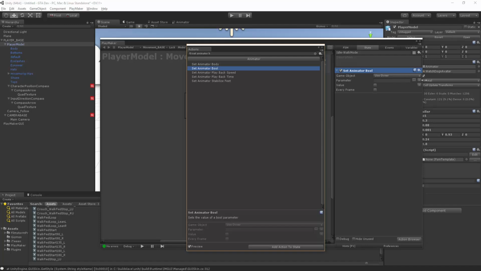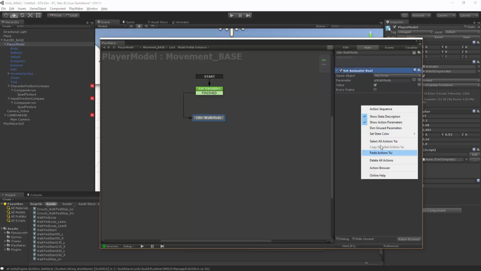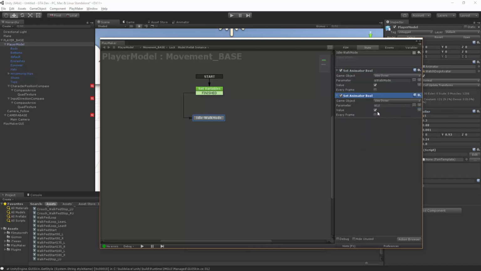to the walk mode, because this is the walk mode, so we want to make sure that's what he's doing. And we also want to, let's just copy and paste this so it's easier, and we want to also set is left foot up. Well, we don't have to worry about this right now. And is right foot up, we don't want to worry about it, because he's currently walking. He shouldn't be calling any of those actions.